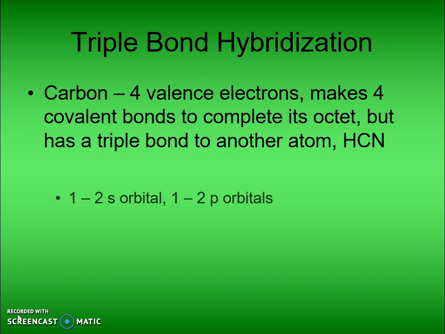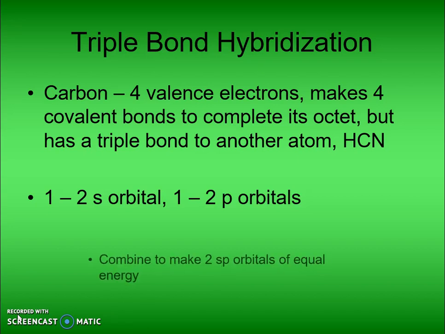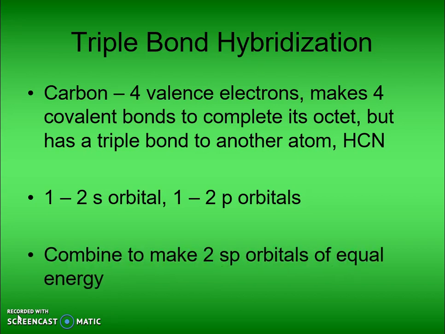So I'm going to take just one s and one p, because two p's are already accounted for with pi bonds. I'm going to throw these in a blender again, mix them up, and make two new hybrid orbitals to overlap and share those electrons on the bonding axis. And since it's made of one s and one p, we have two new sp orbitals, again of equal energy, lower than that of the s and p which we began with.